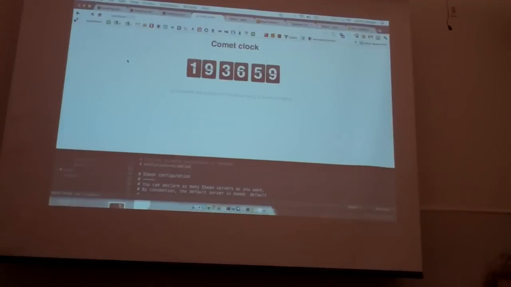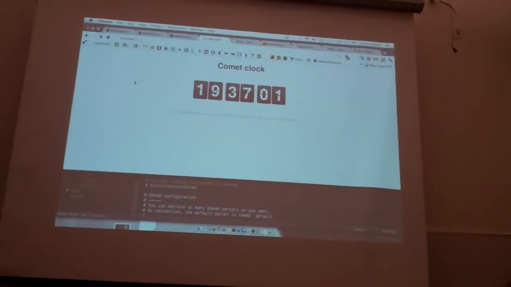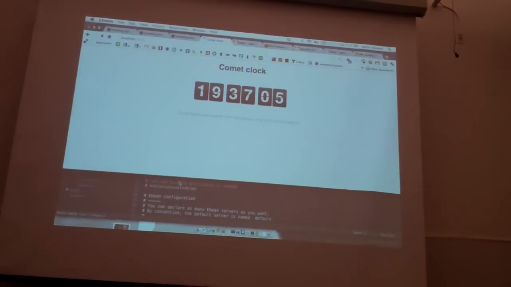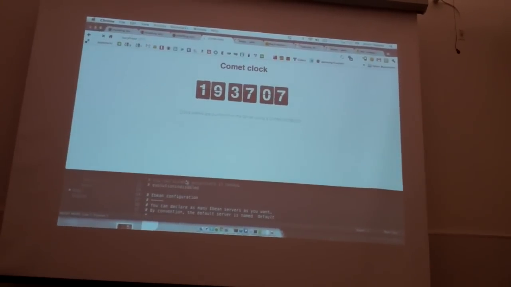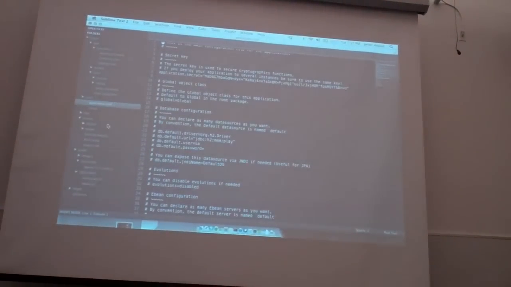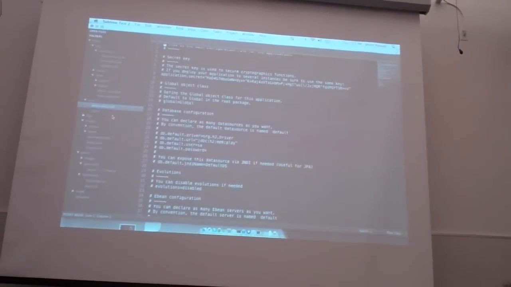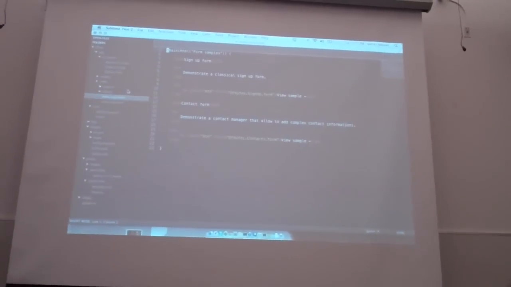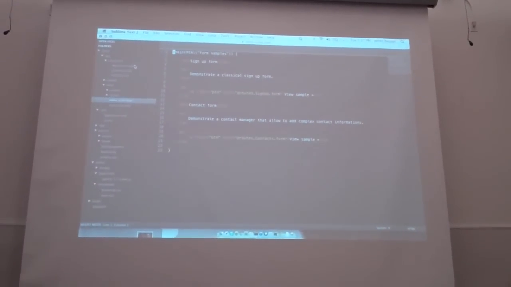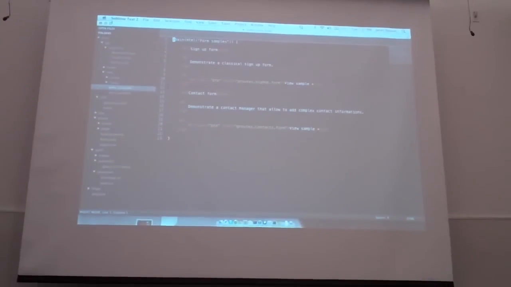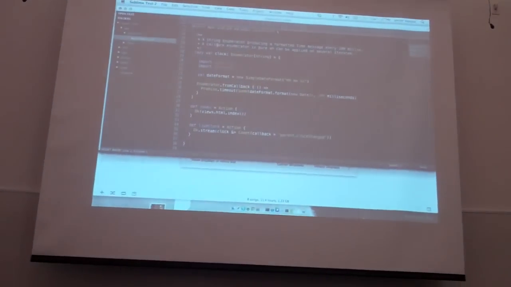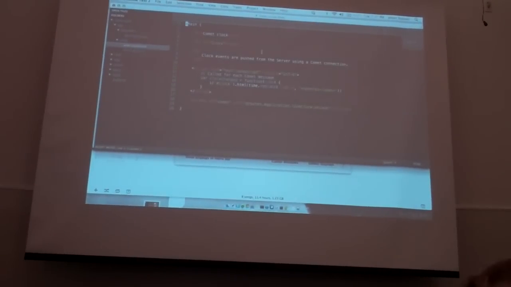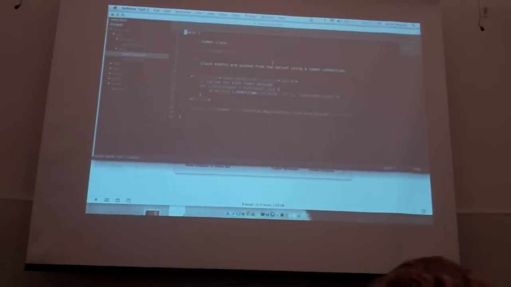So yeah, I'm going to show the corresponding JavaScript as well, just really quickly. Sorry about that.